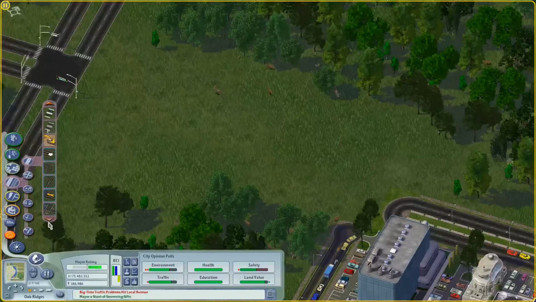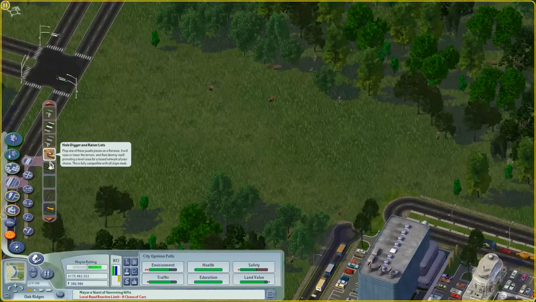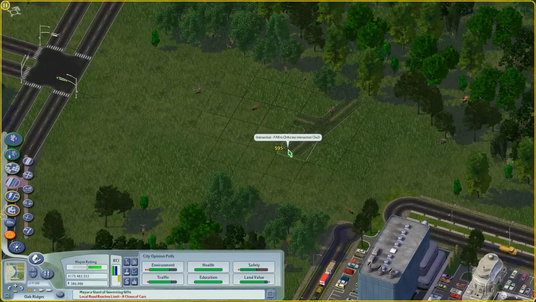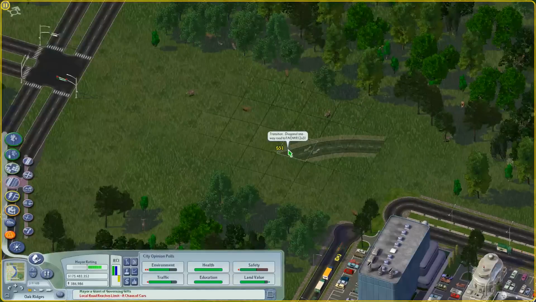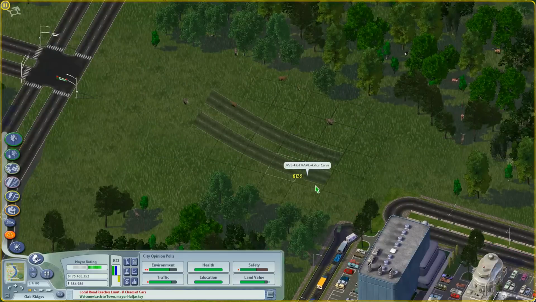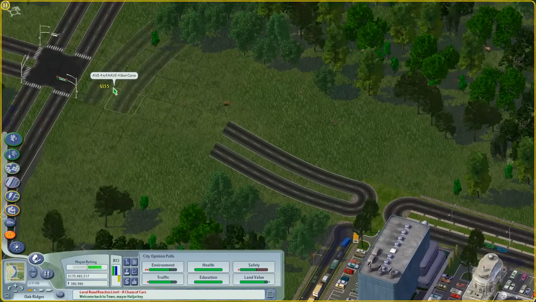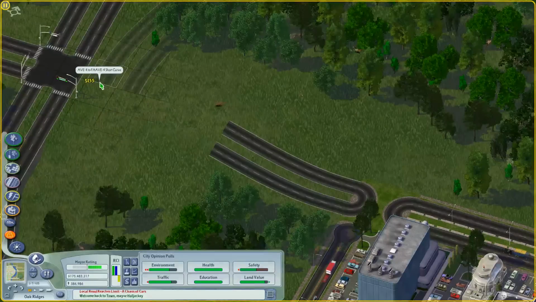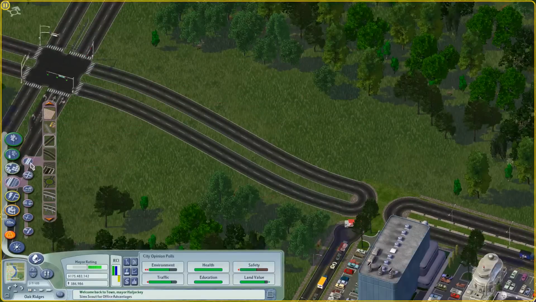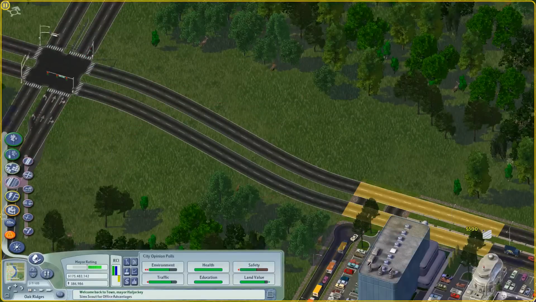So I want the fractional angle. I went too far down. I like how these defy the grid as well. It's something that makes it a little bit more realistic. Am I going to have enough room here? Just barely enough room. I love it when that works, and I hate it when it doesn't.